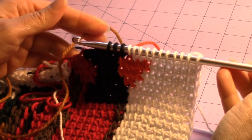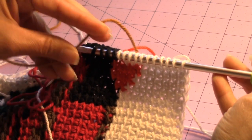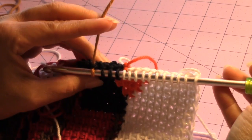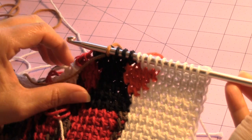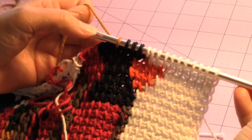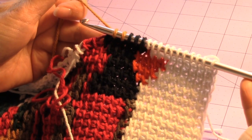And you could use blue, green, whatever you want for the color of your eye. So then you just go into the next loop and just bring up the yarn. And then you would tie a knot. In this case, I'm not going to tie a knot because I'm going to be removing it. And I'm going to show you a different way that you could use for the eye as well. But if you are going to be using yarn for the eye, then you would just bring up the number of loops that you need.